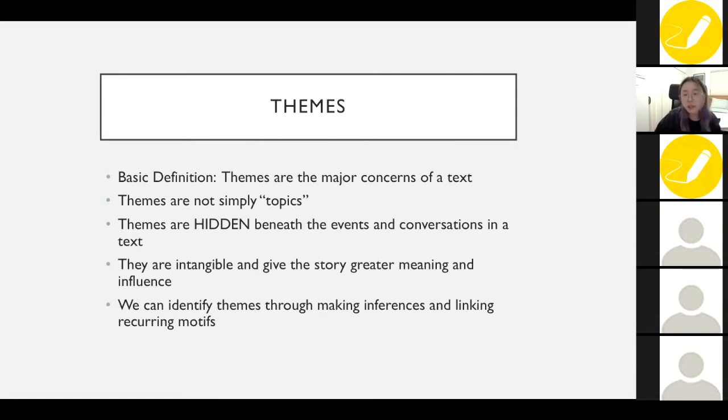So themes are really important for us to understand and identify, because as we go through and analyze text in English, we need to be able to pick these out so that we can construct a meaningful and insightful topic sentence or thesis or paragraph, right? Because the idea of an essay is to present some sort of argument, right? So to present your interpretation of the text and how that aligns with the question or doesn't align with the question through our manipulation of our language, the techniques, the quotes, and the ideas in the story.